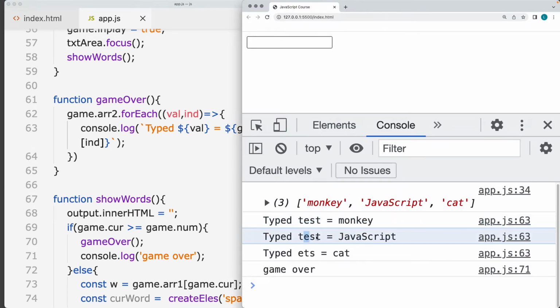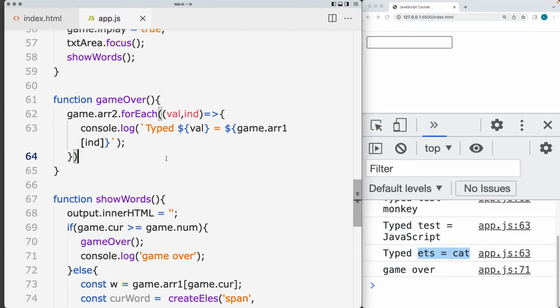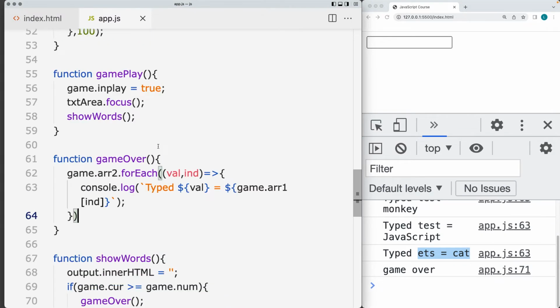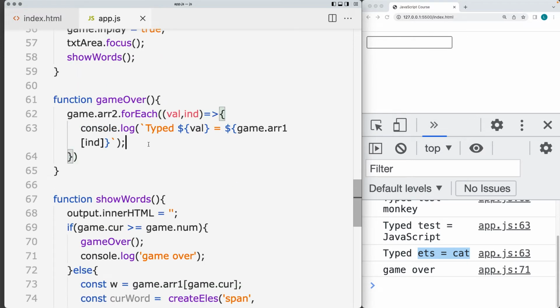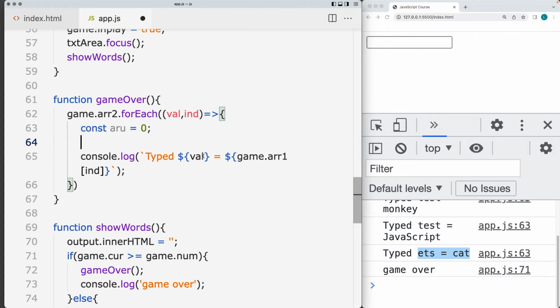That was the result. And then we've got the comparison there. So we can check to see the accuracy of what the results were that were typed in. So we want to check to see the accuracy as we're outputting it. So right now we're outputting the results there. In order to get the accuracy, we need to create a value for that and loop through the results that we have here for the current game word. And I'll just call that correct right now.